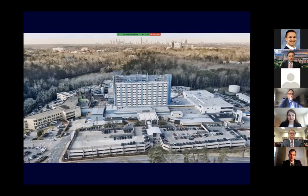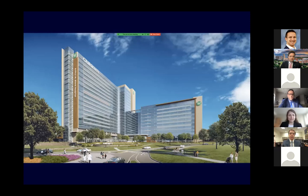In addition, the Atlanta Veterans Affairs Medical Center is part of our overall program, and it's one of the more active research VAs, as well as an active clinical program. And some of our fellowships also have some material that is either done there or is outsourced from the VA to our program. Right across from our home base is a brand new children's hospital, which will be completed in 2024. And this is a $2 billion project, which is moving the children's hospital from Emory's main campus off campus to right across from where the Musculoskeletal Center home lies.